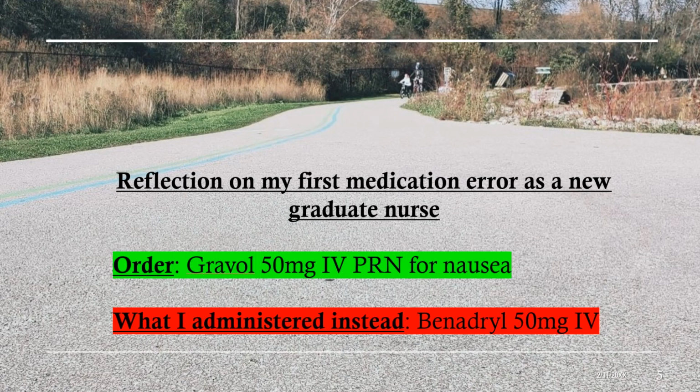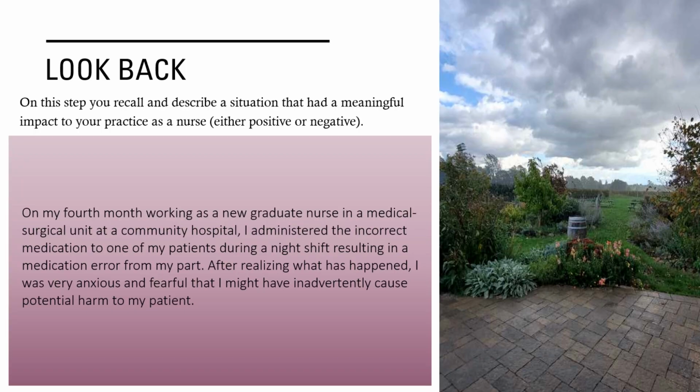So I'm going to use an example that happened to me when I was a new grad, and I'm going to reflect on my first medication error. This is something that I will always remember for the rest of my career because it was my first medication error as a new grad, and I had to do quite a bit of reflection on it so it didn't happen again. So the order, the medication was Gravol 50 milligrams IV as needed for nausea. And what I administered instead was Benadryl 50 milligrams IV. So let's go through the LEARN framework.